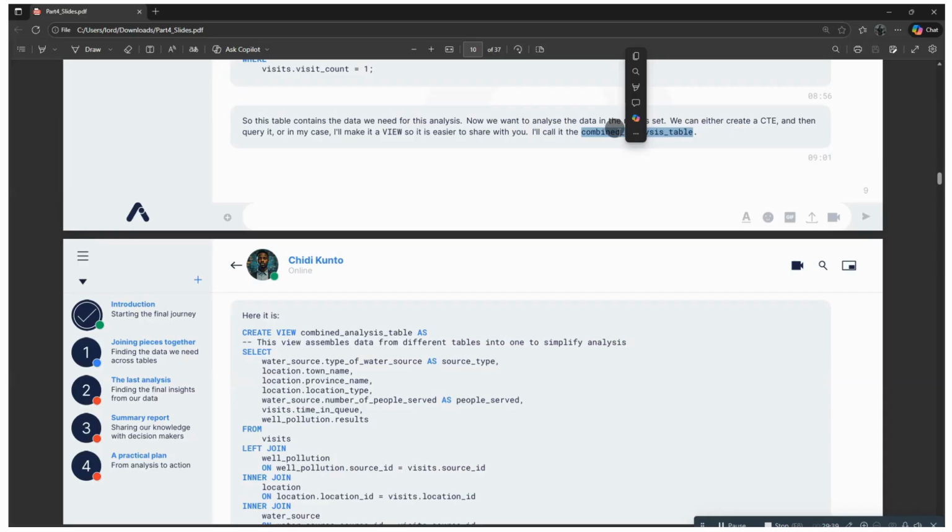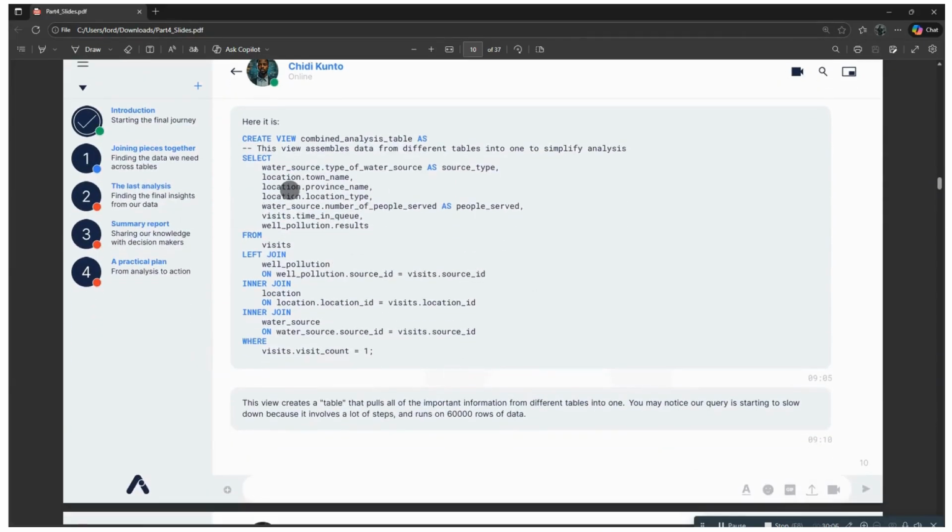What we are doing now is like a session, all right? So when we are done and I close my workbench, the CTE gets deleted automatically. So at the end of the session, the CTE also disappears. But views persist. So if you want to review it sometime later, then it will be good to just create a view.